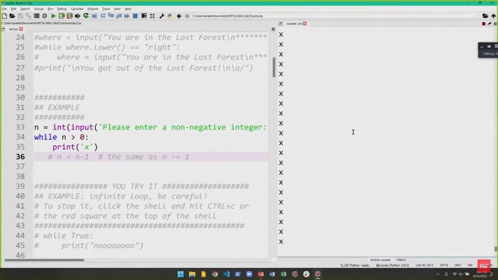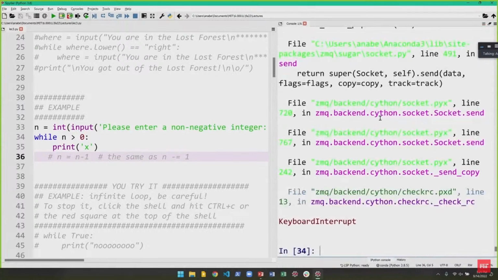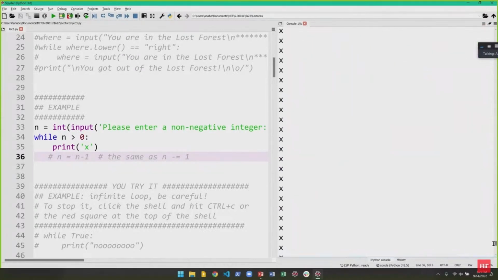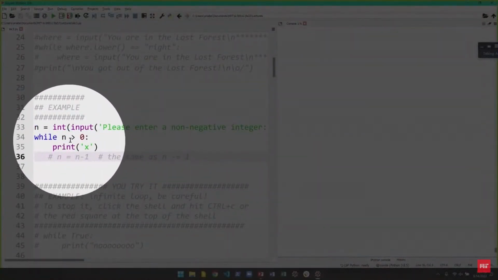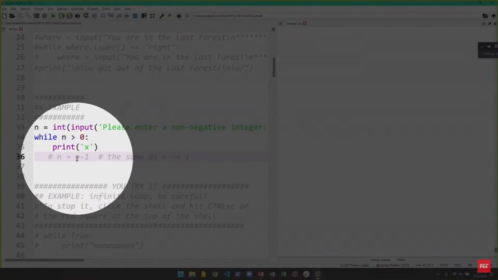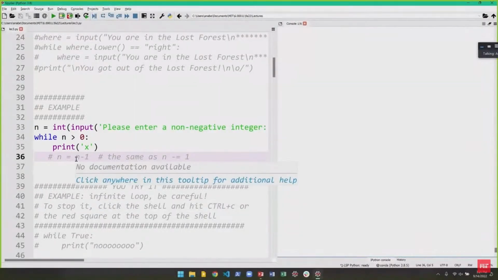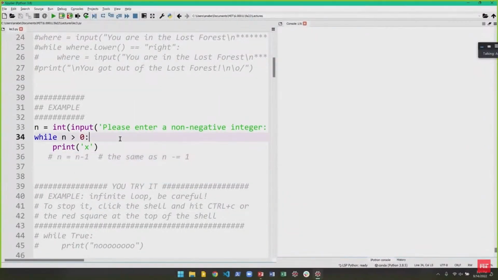So you can see this is all the stuff it printed. So we don't have a program that terminates because the variable that's part of this condition is never actually being changed inside my loop, right? And so that's a big problem.